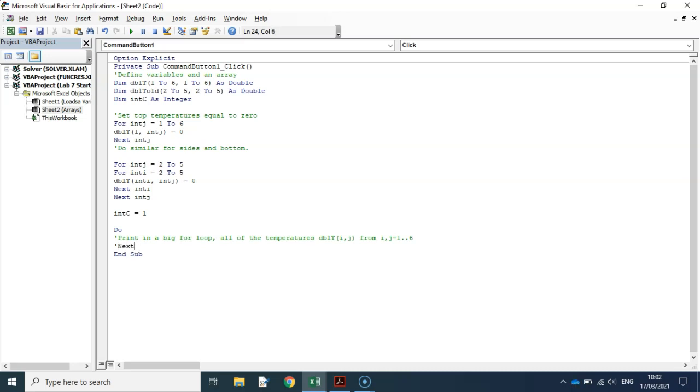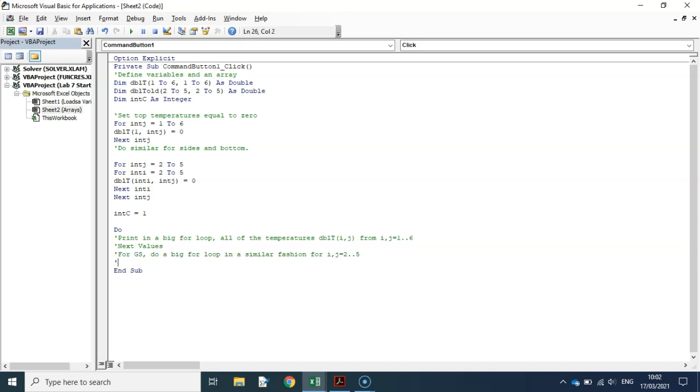Now if you're doing the Gauss-Seidel method, it's actually easier. So for Gauss-Seidel, do a big for loop in a similar fashion, but only the temperatures in the interior change, for I and j equal to 2 to 5. And use this formula here, wherever it is. Yeah. Okay. Now what I'm going to do is the Jacobi method.